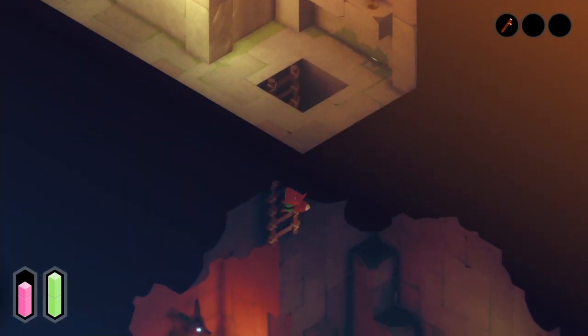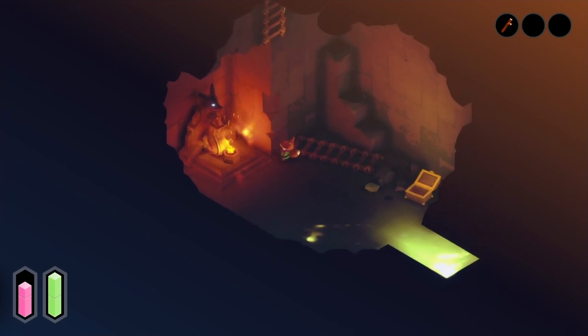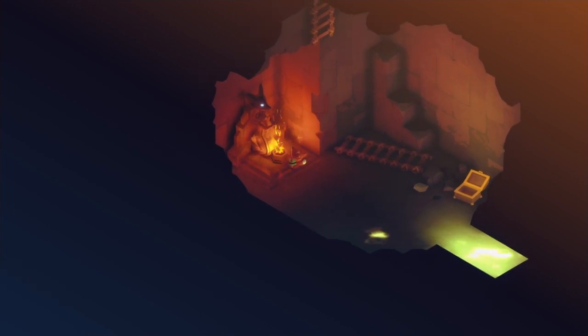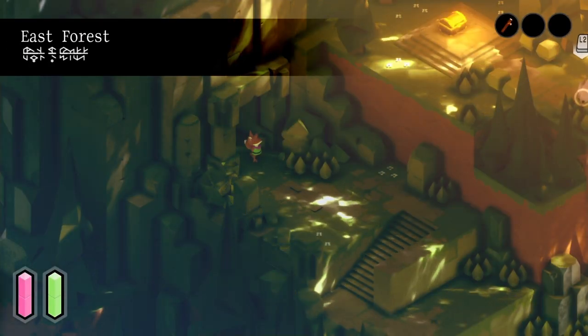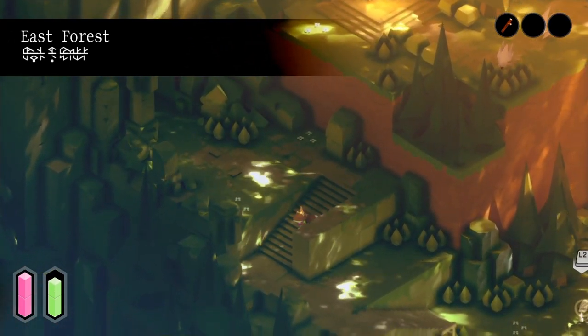Oh, I have to actually physically go down the ladder. Oh, what the hell? I can't even get back up. Oh, at least there's a campfire. Get my health back. Okie doke, I'm on my way. The East Forest, we made it. We made it into the forest.